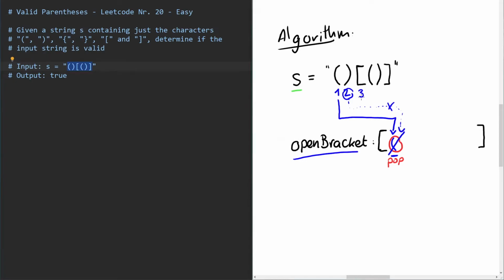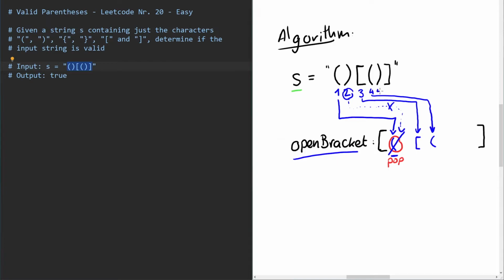Then we move on further in our sequence. We have another open bracket, and whenever we have open brackets, we add them to the open bracket array, and this one is a square one. Then we move to the next bracket, another open bracket, which we add to the open bracket array, but this one is a rounded one.